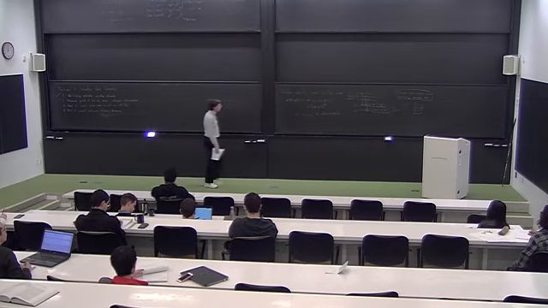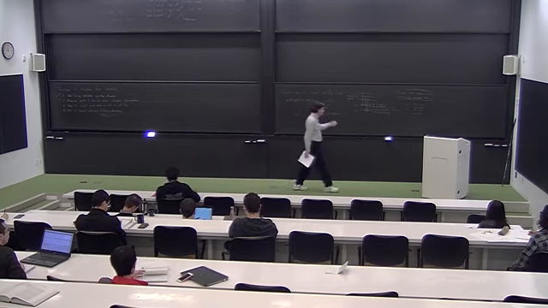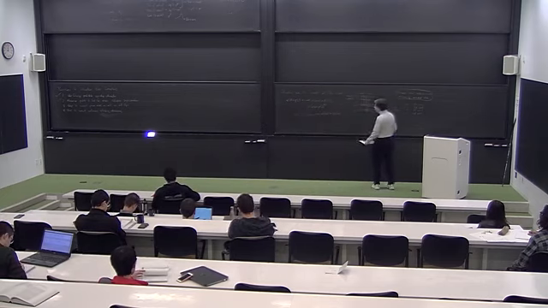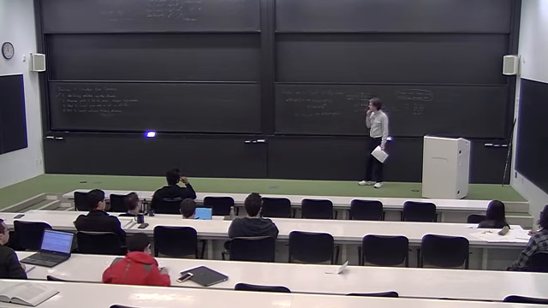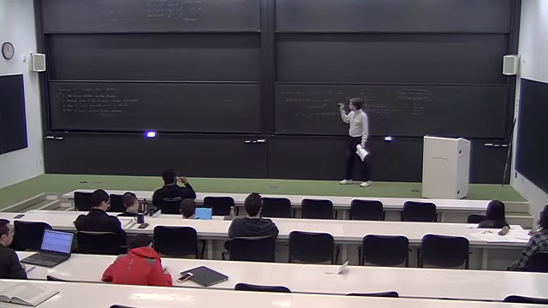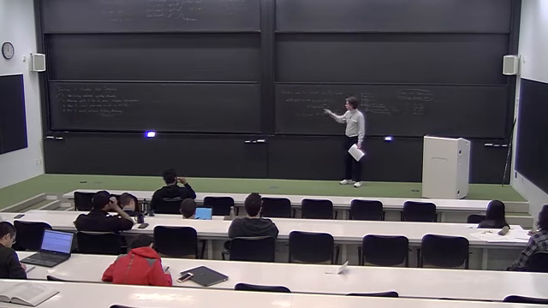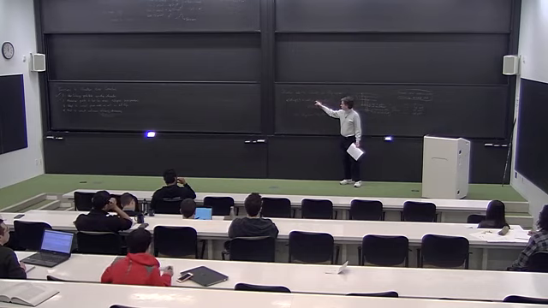OK. So this is bit flip errors. That's great. But if you look at this code, it certainly doesn't help against phase errors. And actually, it makes phase errors worse. Why is that? Well, suppose you have a Z error on the first qubit. The state will become alpha 0,0,0 minus beta 1,1,1.